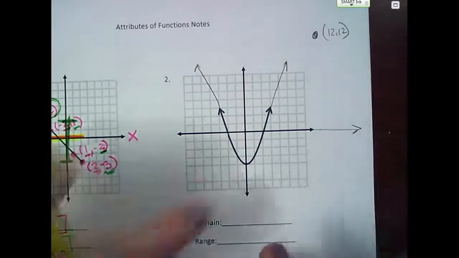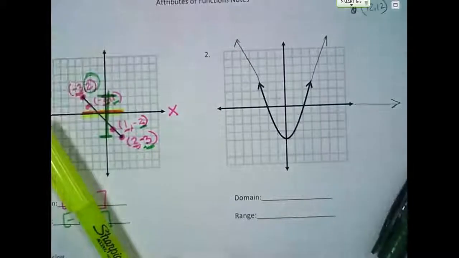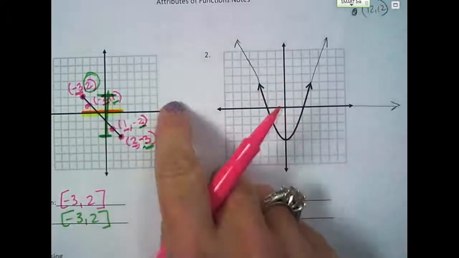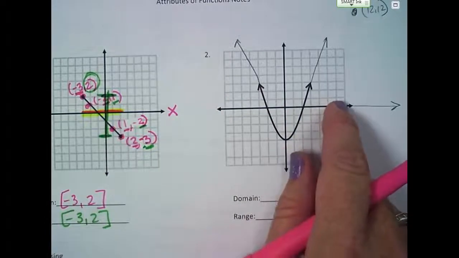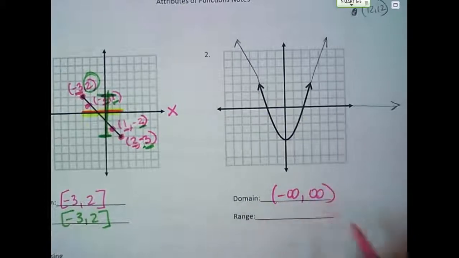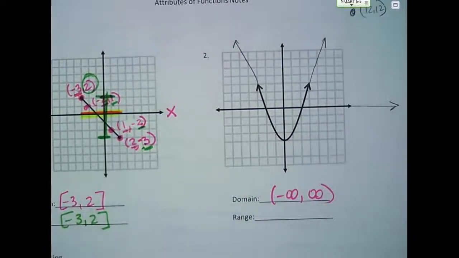So then, staying on the negative. What do you think my domain is? How many x's am I going to need if there's arrows on the end? Right. Okay, all real numbers is my domain, all the numbers. Or, I've heard people say it too, you always go left to right when you write the domain. Smallest to biggest. Negative infinity all the way to infinity. Remember, use parentheses for infinity.